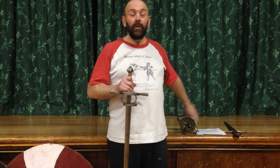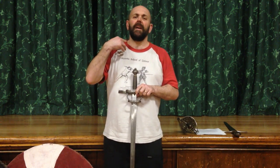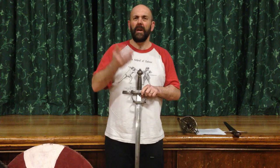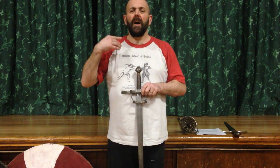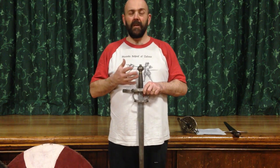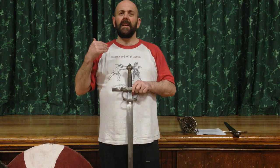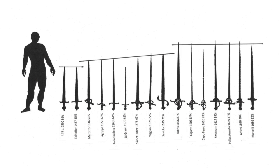So going back to how can we use the manuals to work out how long our swords were. What I've done in the illustration that I'm about to show you is that I have compared the length of the sword to the height of the human figures using them, the height of the fencers using them in the manual.